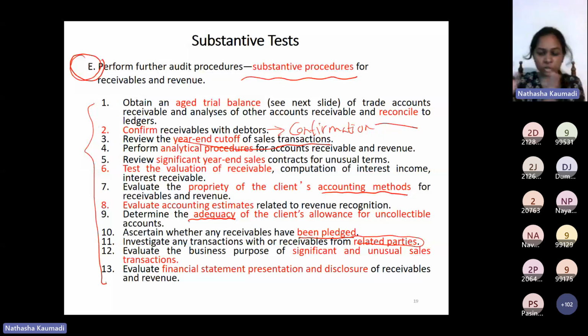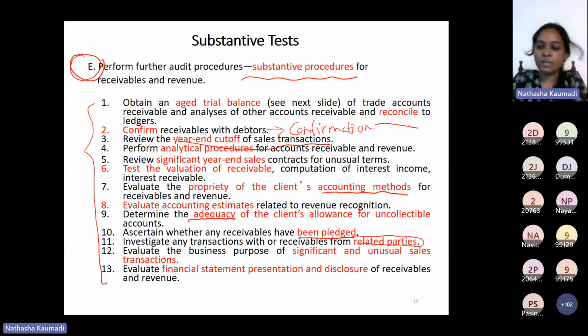And then again, you check 2023 invoices. You pick one from 2023, the next year's invoices, and you check the date. The date should obviously be 2023, right? If it is 2022, what has happened? You have pushed a sales transaction to the next year. So likewise, when you are checking cutoff, you are checking transaction wise, invoice wise. That is a test of detail, TOD. So this is how you are differentiating TODs and substantive analytical procedures.